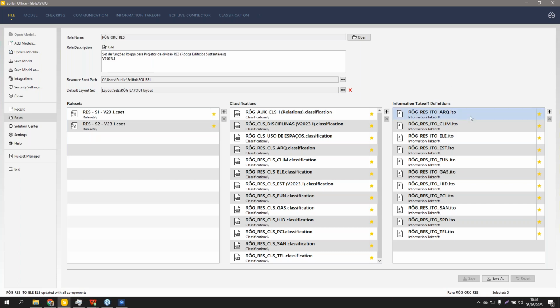So we have a rich information takeoff of this discipline, and here we put our necessities and our demands about the quantities and the parameters. Okay, so guys, this is a little day by day, a little part of our routine using Solibri.